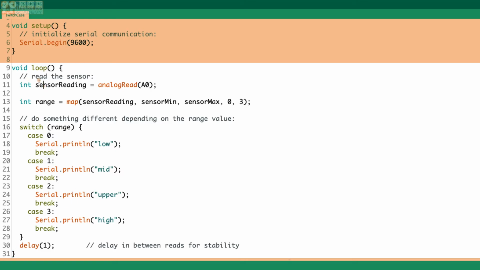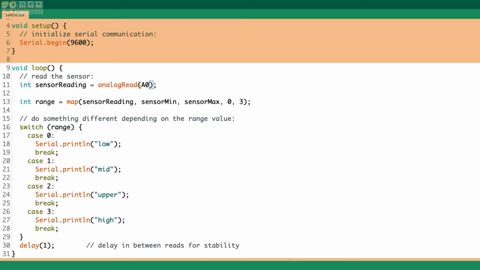And what are we doing here inside the loop? Well, it looks like we are declaring a variable and initializing it to a value. So we're making an integer, we're calling it sensorReading, and we set it equal to what? What is this? Well, this is a function, right? We see the name, and then we see these parentheses here. analogRead is another one of those super duper important Arduino functions.